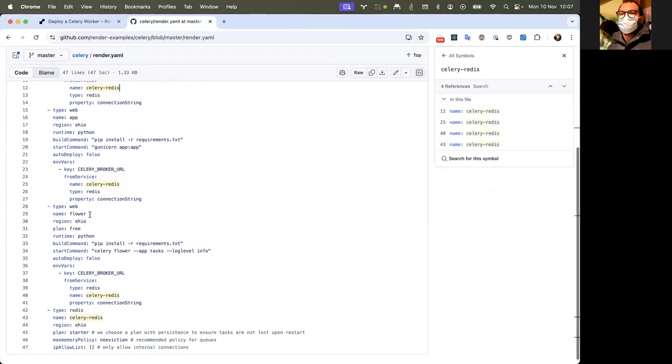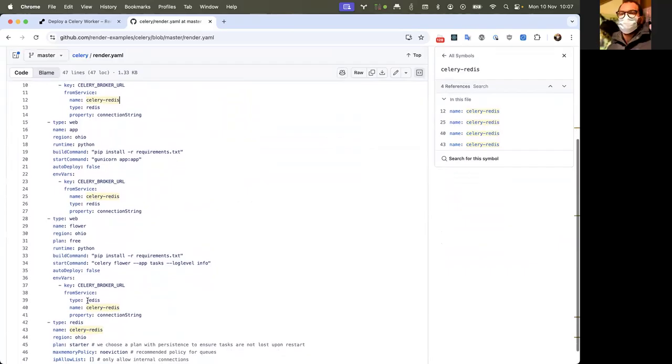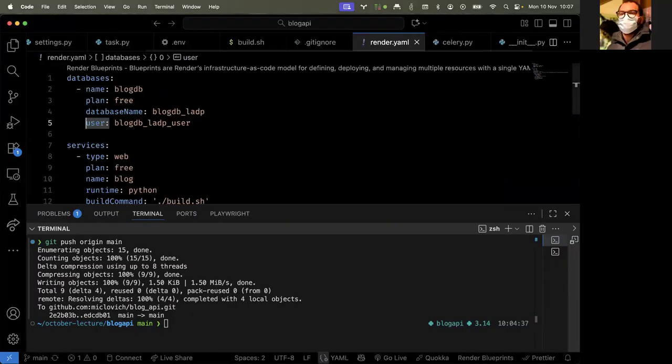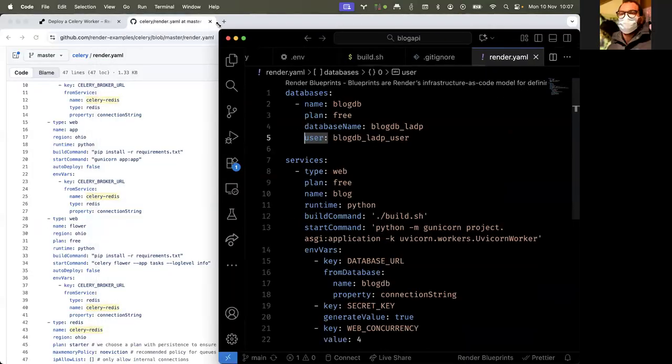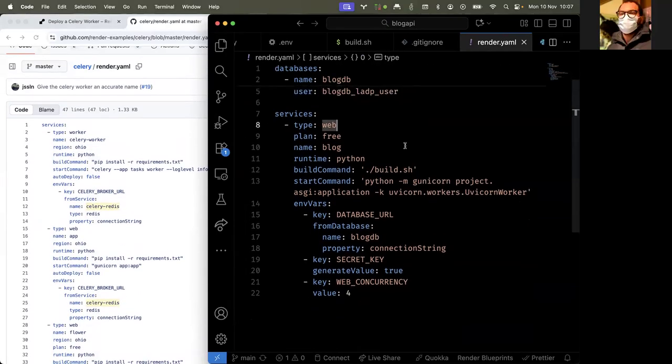And then something like Celery Redis. So there's lots of interesting things we need to add. So let's take a look. I don't think I'll add everything. I'll just add what's missing.